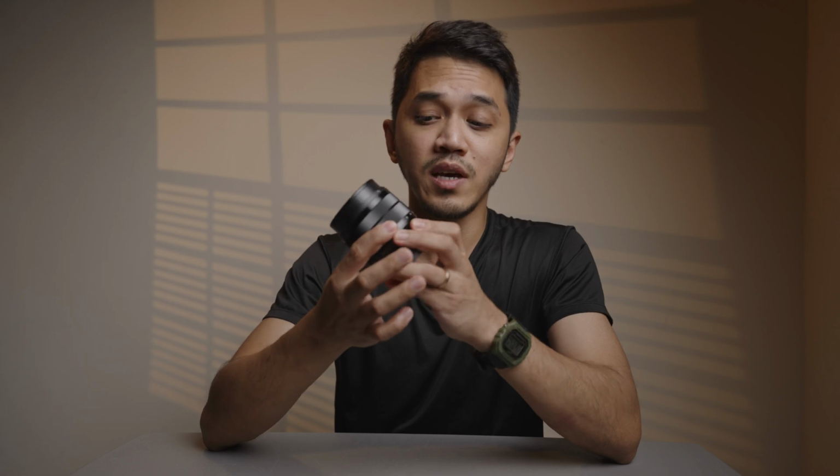One of the main reasons why you're probably buying an ultra-wide angle lens is because you're probably going to use it for vlogging, or if you want a wider shot when it comes to maybe taking landscape photos. But for my use case, I use this mainly for vlogging and some gimbal work and some skateboarding videos. So I use it mainly with my Sony a7C Mark II right here. I like this combo because first of all, the a7C is already a very small camera. And if you pair it with a lens that is small as well, like the 10 to 18mm, you get an overall lightweight package. The form factor is just amazing on this thing.